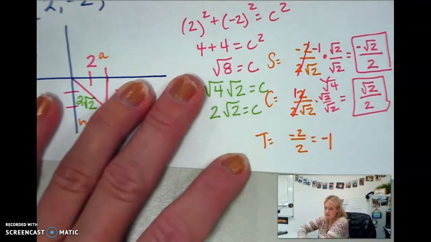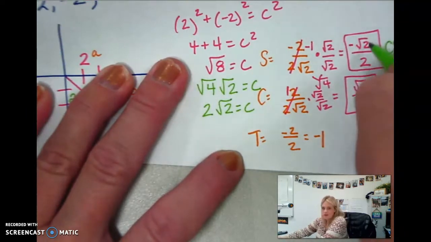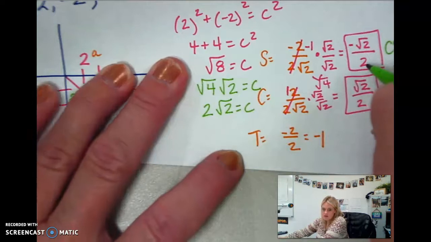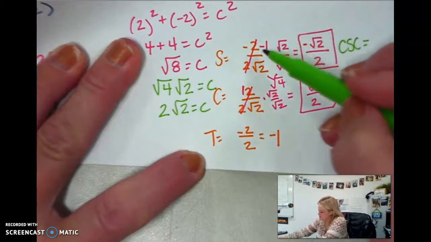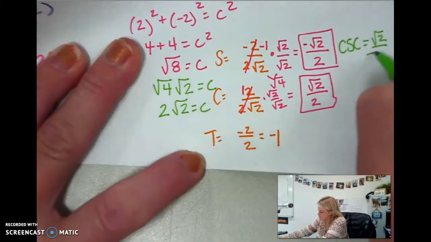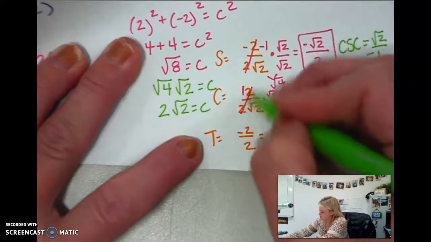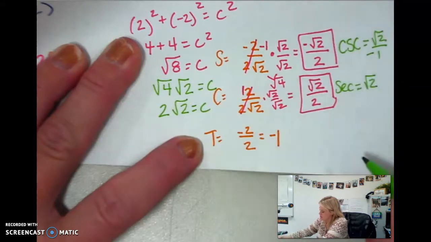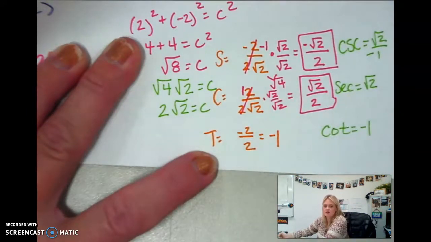Now, when I go to put in my cosecant, if I reciprocate this, I'm going to have to go back to rationalizing again. So if I were you, I would flip this right here. So this becomes square root of 2 over negative 1. Secant, again, flip this part right here, square root of 2 over positive 1. And cotangent, negative 1, flip this to negative 1. So that's the only twist to anything like this today. Hopefully it just feels like a good review day.